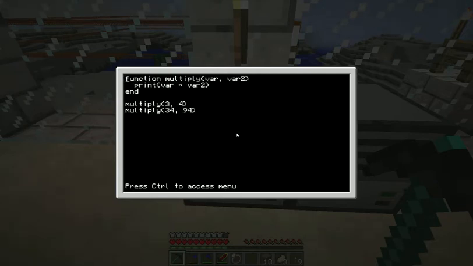So we have this function called multiply, and what we're doing right now is just printing the result, basically, straight off. But a lot of times it will be handy to get that result back somehow to your actual program, where your code is running, and use it there. So you can do this with functions.